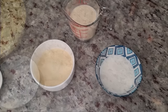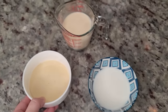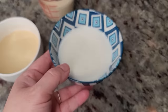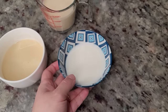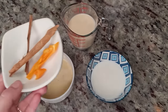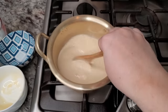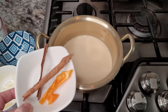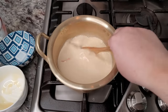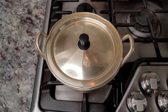Now it's time to work on my three milks mixture — the tres leches. Here I have half a can of sweetened condensed milk, half a can of evaporated milk, and a third cup of whole milk. You can just combine these in a bowl and add a dash of ground cinnamon, but I like to steep this with a little bit of orange peel and one cinnamon stick — optional, but it adds great flavor. I've added all my milks into a small pot with the cinnamon stick and orange peel, bringing it up to a gentle simmer. Once it simmers, shut off the heat, cover with the lid, and let it steep until cool.